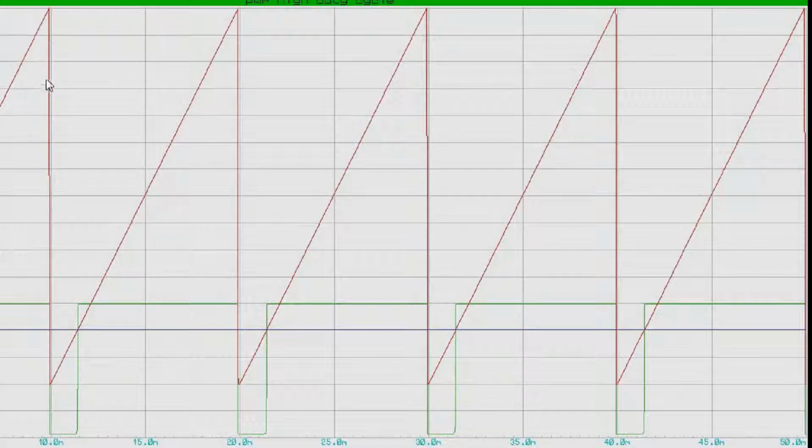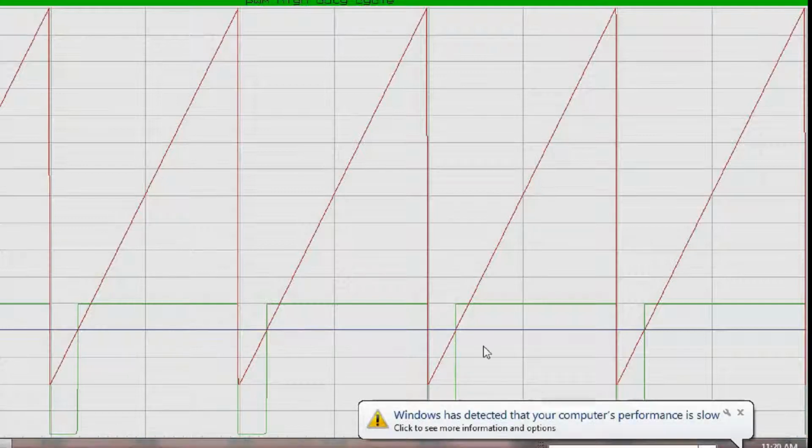This is our sawtooth waveform here in red. This is our blue DC voltage, which would vary up or down the sawtooth waveform. The comparator would compare whether the sawtooth is higher or lower than the DC voltage, and therefore it would give an output where the duty cycle varies with the position where the DC voltage rides on the sawtooth.